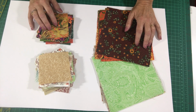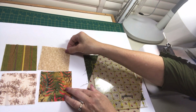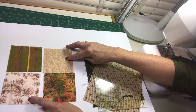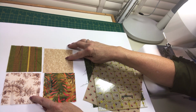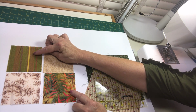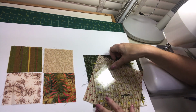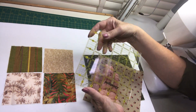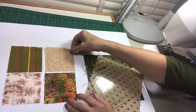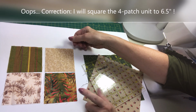Now let's see how this goes together. For the hourglass block, we are going to simply make some 4-patch units, and you'll use 2 of the light 3.5 inch squares and 2 of the leaf print or dark or bright 3.5 inch squares to make our 4-patch, and then we're going to square it up to 6.5 inches. So I'm going to go ahead and piece that 4-patch. I won't make you watch me do that. Everybody knows how to do a 4-patch, but I'm going to sew that together, and then I'm going to square it up, and I'll be right back.